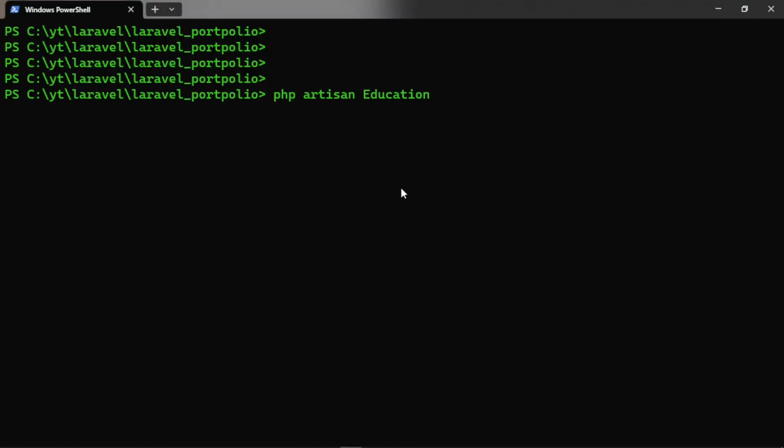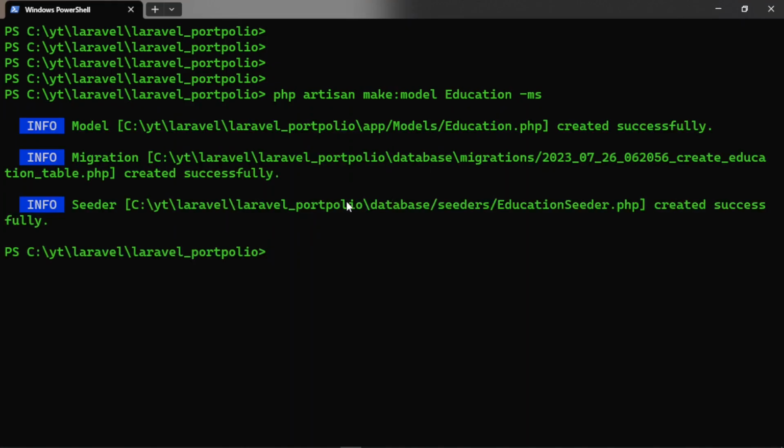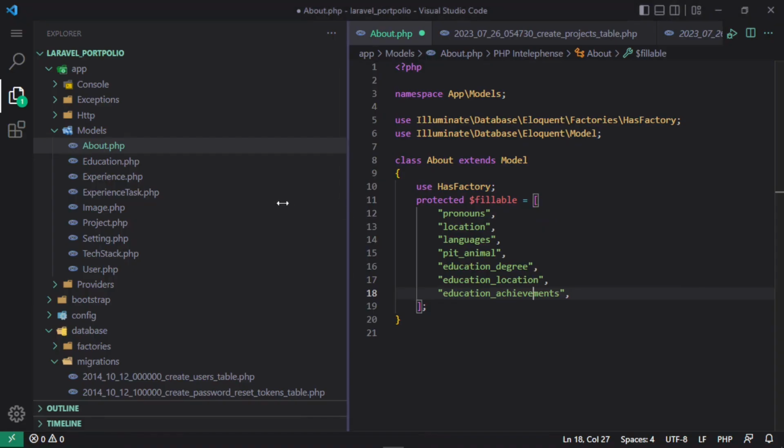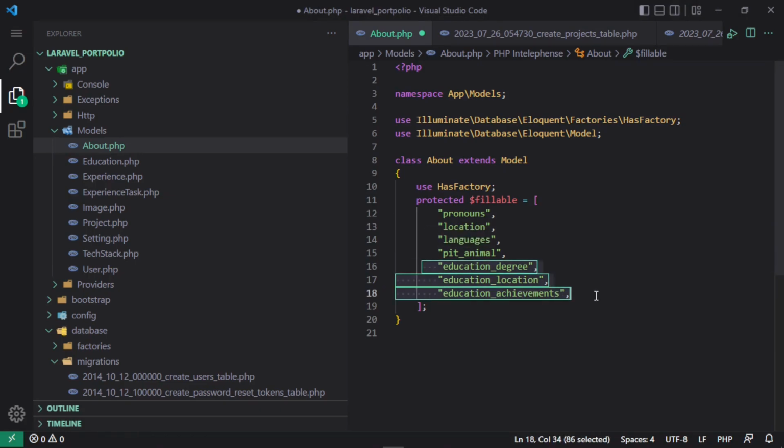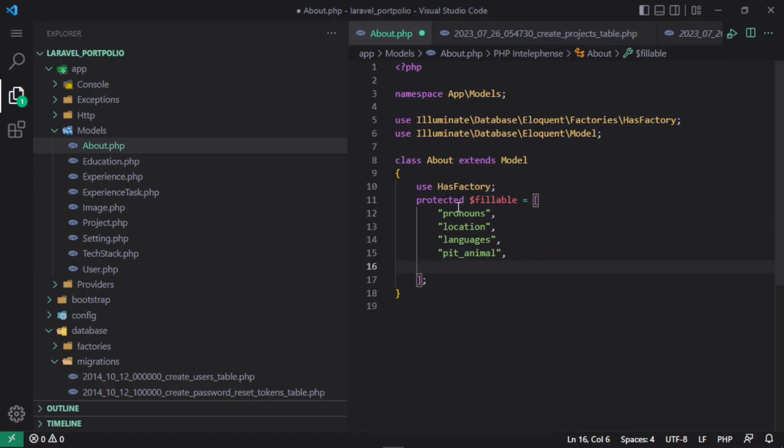So education model, make model education, add the migration and seeder. That is it. I can do it this way, but I think if we think about this, we have only left the pronouns, education, languages, and fit, right?